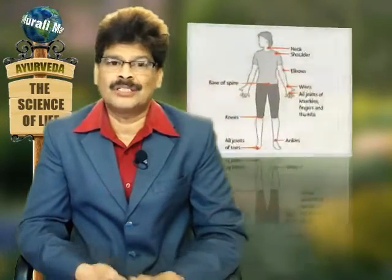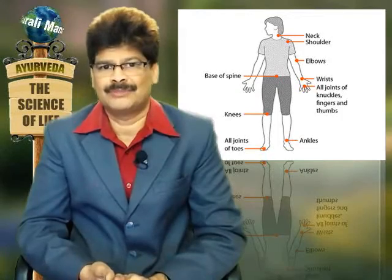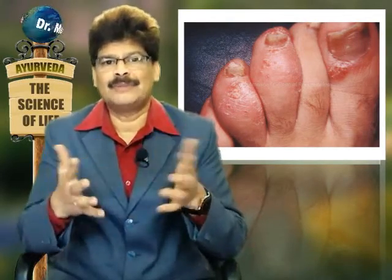Psoriatic arthritis can also cause pain at the points where tendons and ligaments attach to your bones, especially at the back of your heel, known as Achilles tendinitis, or in the sole of your foot, known as plantar fasciitis. Another main symptom, lower back pain. Some people develop a condition called spondylitis as a result of psoriatic arthritis. Spondylitis mainly causes inflammation of the joints between the vertebra of your spine and in the joints between your spine and pelvis. If it happens so, that is termed as sacroiliitis.